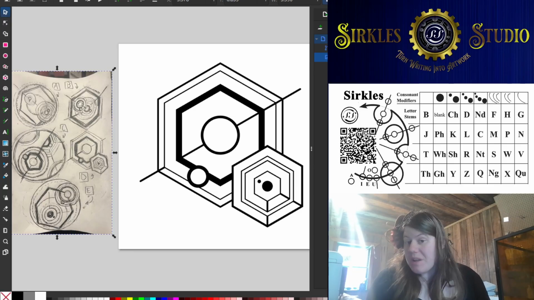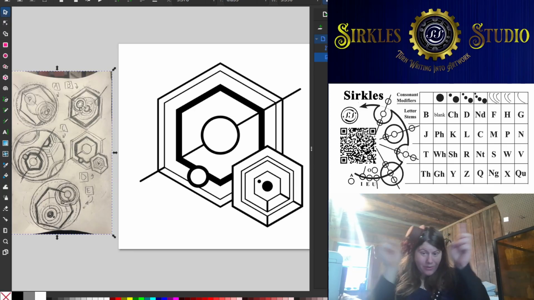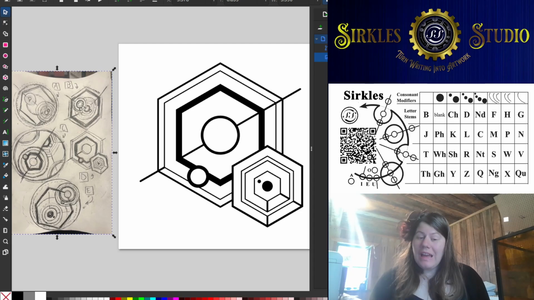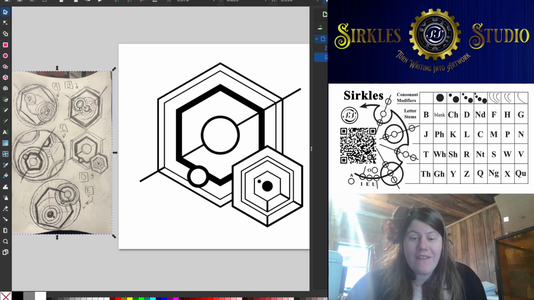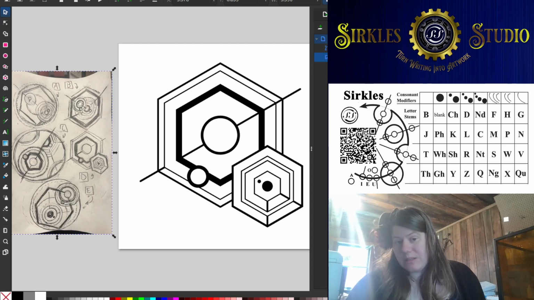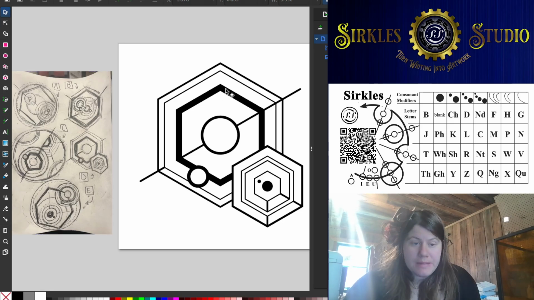This design actually features numbers rather than letters, so the typical grid layout that you see in most videos doesn't really matter because numbers are done in a different method. For each number you have a set of concentric rings, or in this case hexagons, and those concentric hexagons each denote a decimal place.